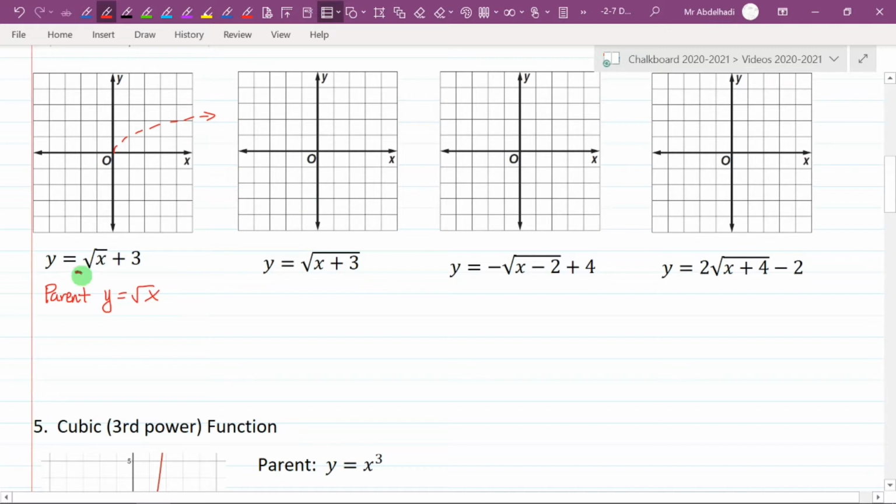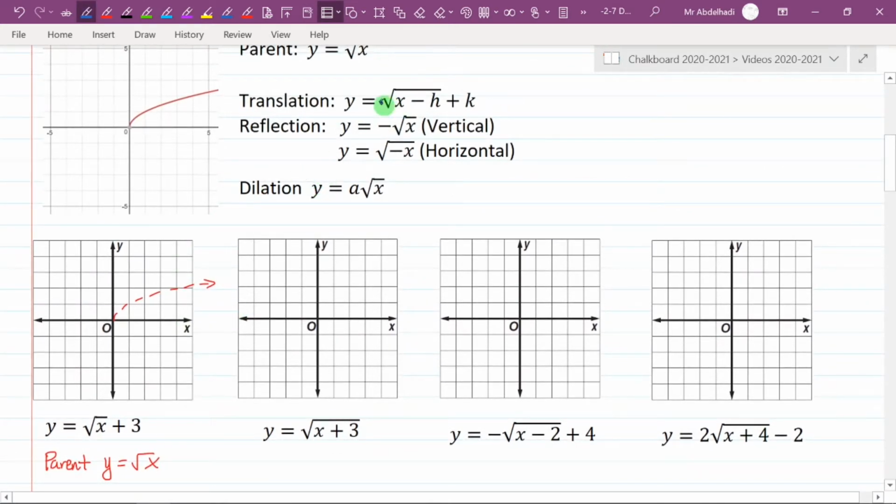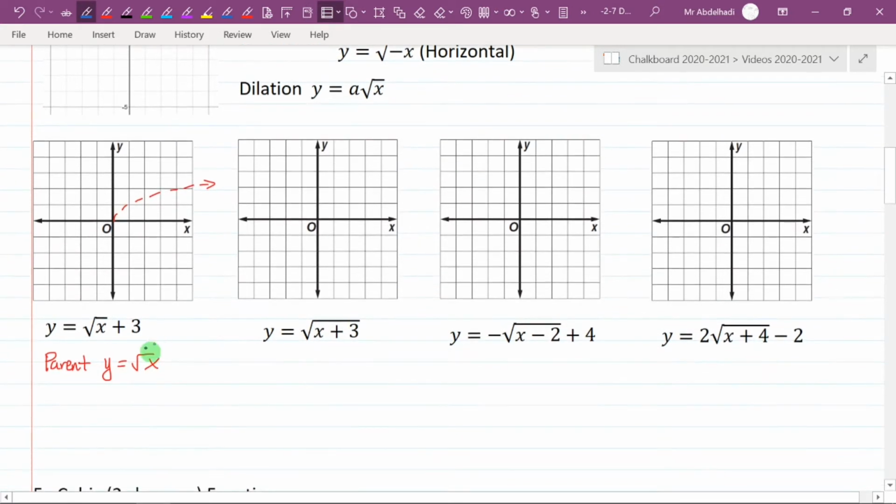And the question is, what is this? This is the translated function. What's the difference between this and the parent function? Well, there seems to be a shift. Now, this plus 3 is outside of the radical symbol. This is called the radical symbol right here. And if it's outside, it's a vertical shift. It's a k. So this means go up 3. So all I have to do is draw this parent function 3 boxes higher than it already is, and I'm good. So here it is.